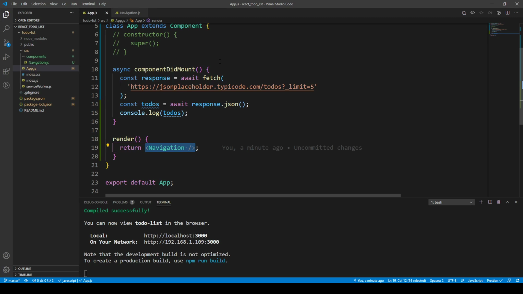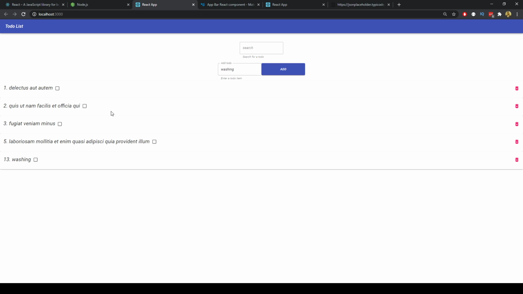And the reason I'm pointing this out is because we're going to have another child for the to-do list. So we're going to have this to-do list as a child, but also within the list I'm going to have a to-do item.